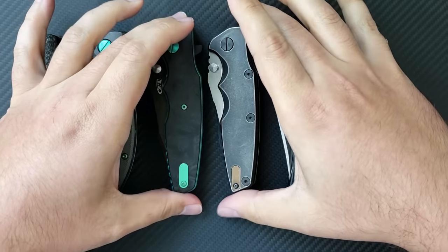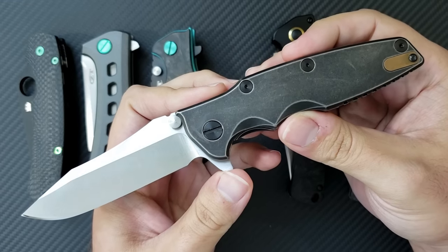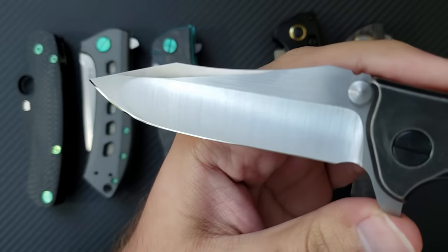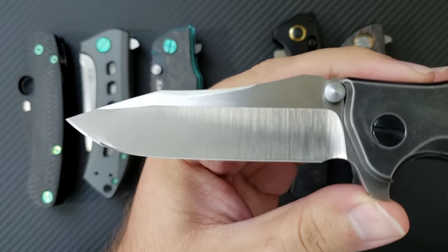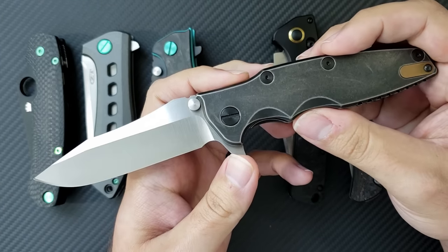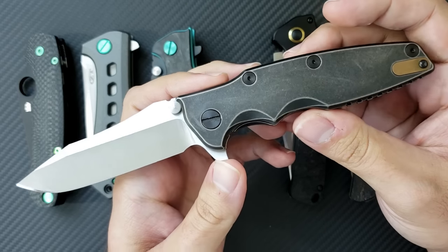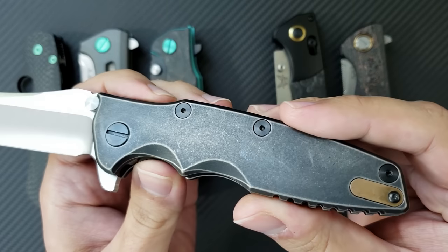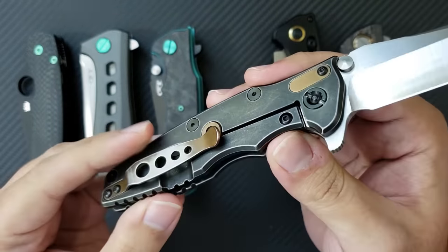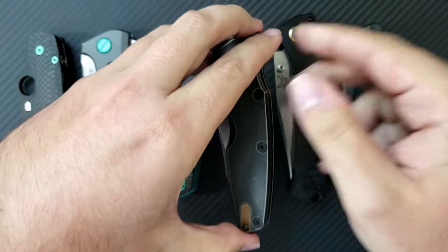This came as a project after many modifications to my 0392s. Here's my 0392 black — this was modified by Razor Edge Knives. Josh over at Razor Edge Knives does blade regrinds, and he's very good at them. He reground it to this compound hollow grind and gave it an insane edge — 16 degrees per side. It chipped a bit in use, so I had him redo it at 16 degrees with a 20 degree micro bevel, and it cuts really well now. He also redid the handles to this apocalyptic tumbled finish. I added Hinderer Hardware — backspacers in copper and a copper-plated clip. You can see the plating wearing off. No anodization on this one.